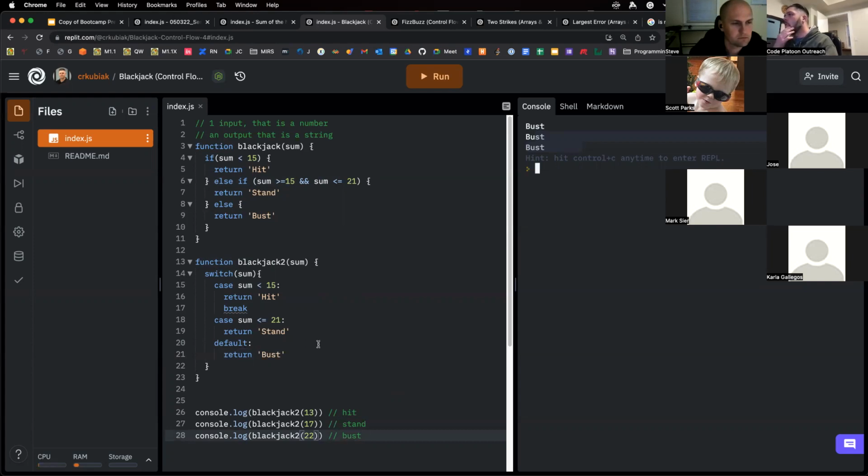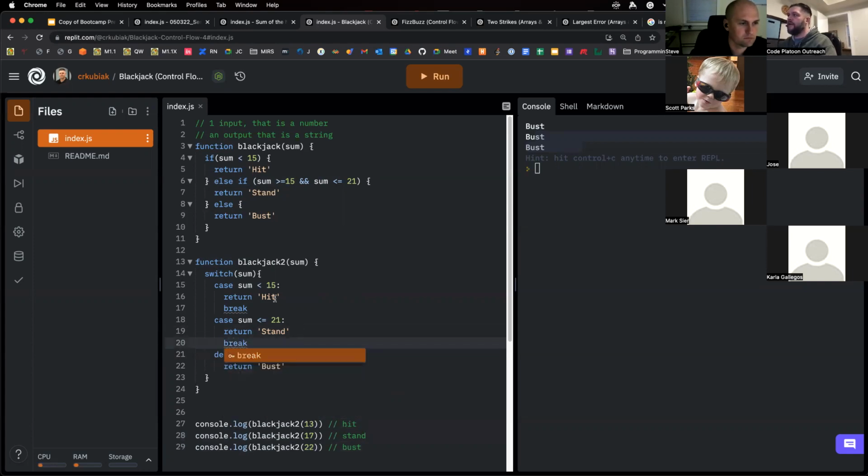Is it the semicolon after break? Nope, you don't need semicolons, and I should put a break in here, but that's not what's causing it. Semicolons aren't really needed in modern JavaScript. The only thing you use them for is in for loops at this point. They're mandatory in Java. So basically, I'll still get my bust.